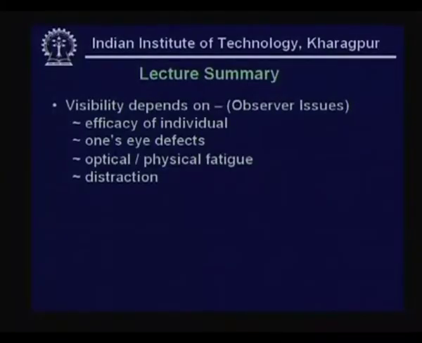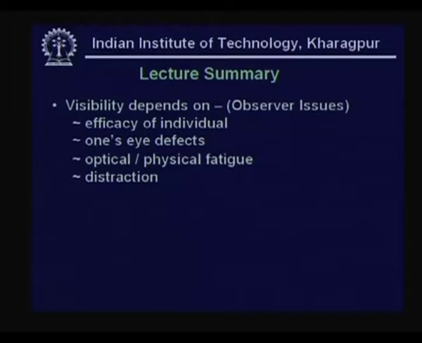Now, it also affects visibility, in fact it affects the efficacy of the individual. I said right in the beginning that artificial illumination has enabled us to extend our activity levels round the clock, round the year, and good conditions can in fact improve the efficacy of our functionality. It also depends on the eye defects one has, which again depend on fatigue. Fatigue could be retinal or muscular, and over a day there is a dilation in the pupil because of which there is a fatigue setup. What does the fatigue do? Fatigue essentially affects the accommodation ability.